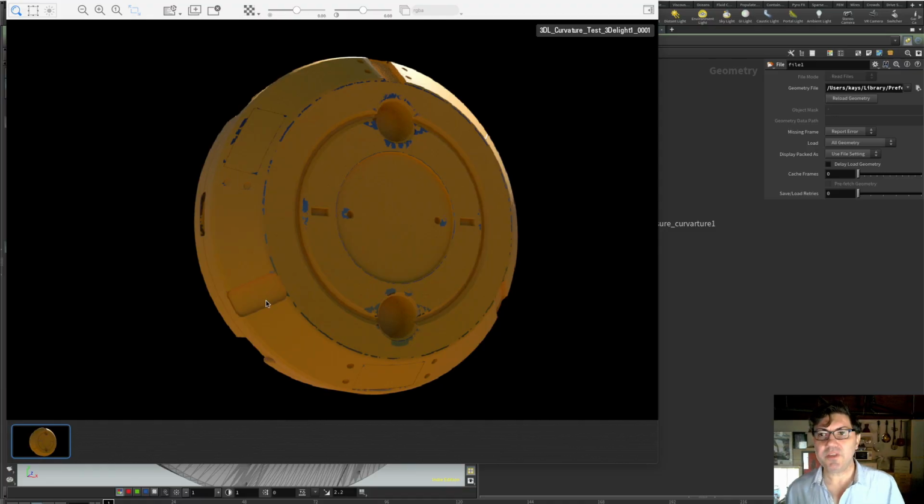Here we are in Houdini, and this is what we're going for. So basically, a curvature map allows us to get some of this really nice edge detail on our models so that we can do some of this kind of wear and tear sort of look that matches the real world counterparts. It's as if some of the paint has maybe rubbed off or chipped off the edges right here. So let me show you how I went about achieving this look in 3Delight, even though we don't have a curvature map node in 3Delight.